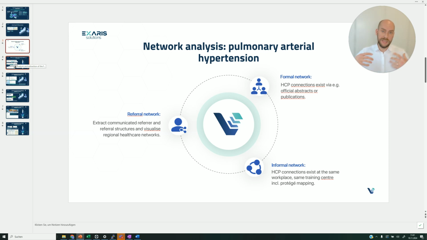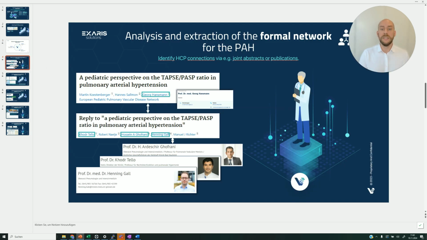Why is this important? It is important because in this area, in these networks, healthcare systems always work regionally. And this is also true in the topic area of rare disease. You need to know who is connected to each other. So when you know that somebody is important and works with other HCPs together, you can engage through the important HCP with others for awareness topics, or, of course, to engage with high potential prescribers.